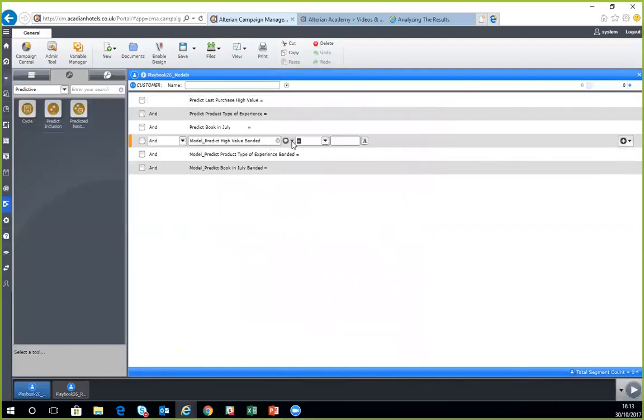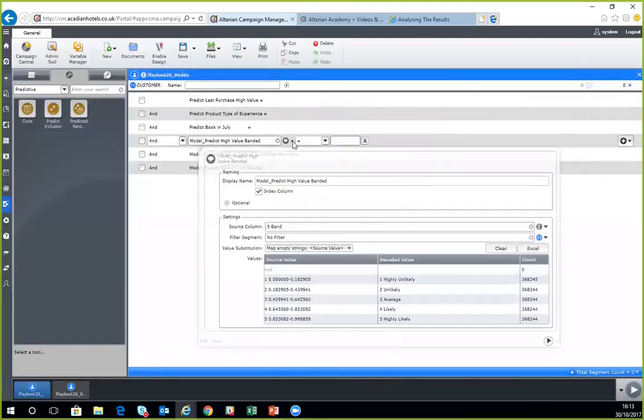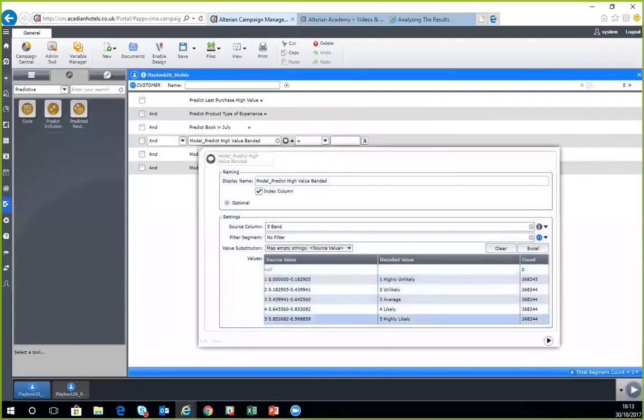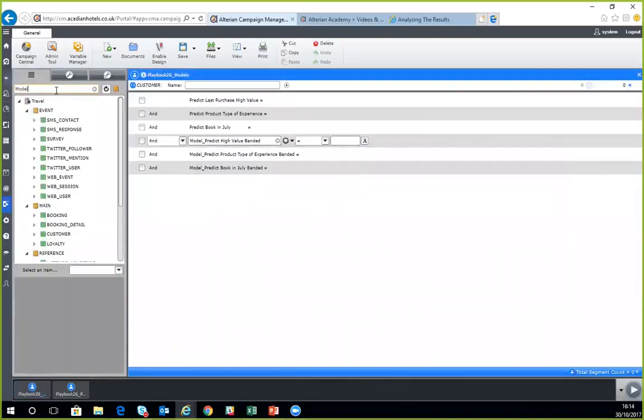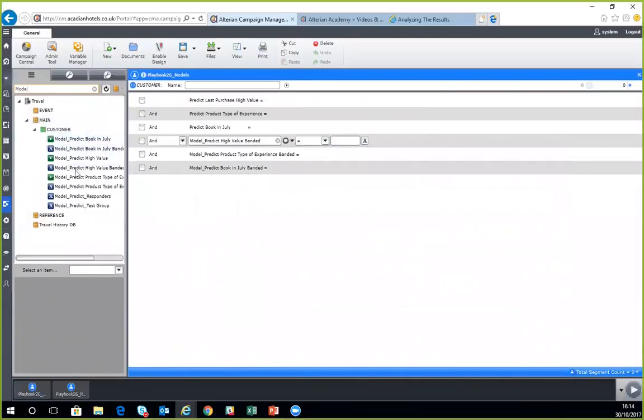And then also, the thing I find quite useful is to then start coding that up into categories. So if I'm making selections or want to do some analysis, what I can do is throw that into people who are highly unlikely through to highly likely according to the model. In this case, I've just used 5 bands, but you could use as many as you want in there. And the result of that model, once we repeat that process, just on our database table, you can see we can generate some fields which you can then use for selection in our campaigns. So it's nice and easy to be able to generate those models.